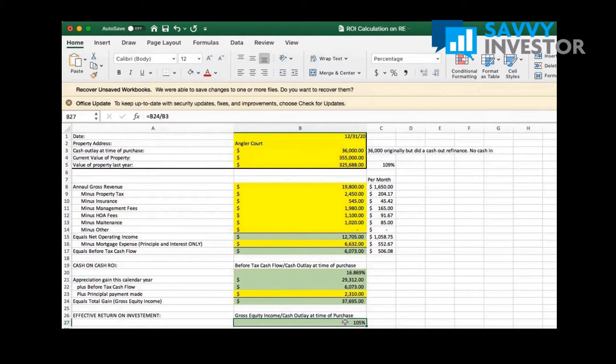One of the things I'm going to walk you through in one of the next videos is this exact same property and choosing to refinance it, which means that my total increase on return may decrease, but I'll get the cash back out of it that I put in. My cash on cash return is going to go significantly up because I won't have any cash in the property, but my overall return, the way it affects my net worth, may decrease a little bit. But it's because it's creating another opportunity for me that between them is taking a big step forward and pushing my net worth forward.